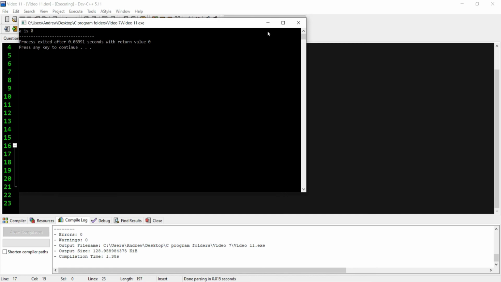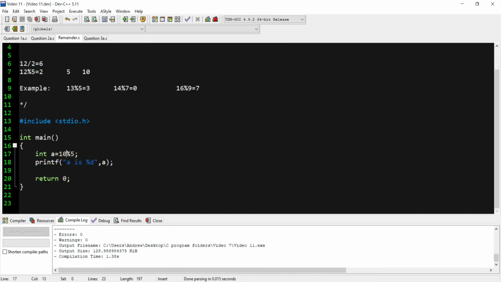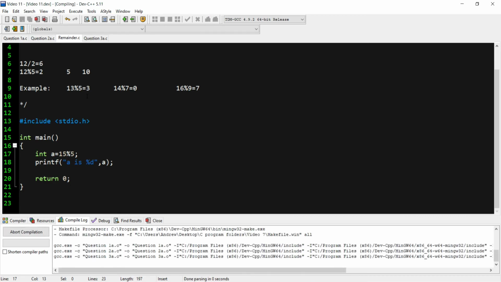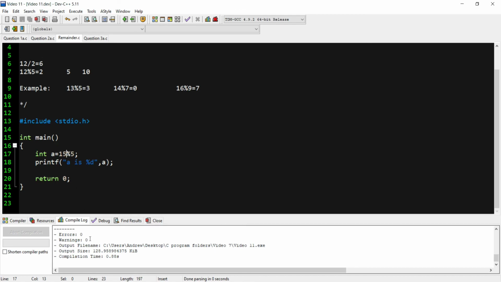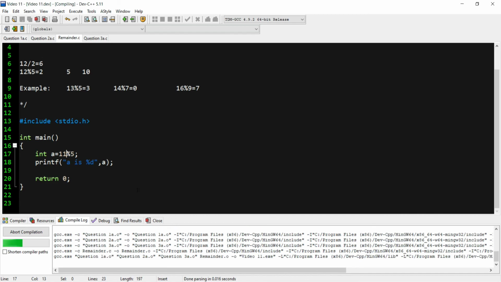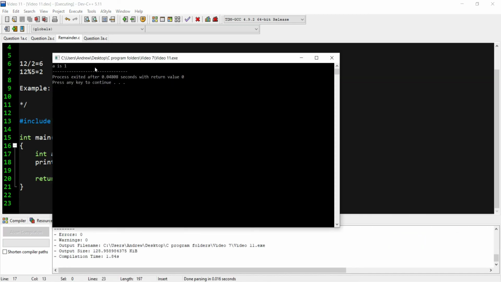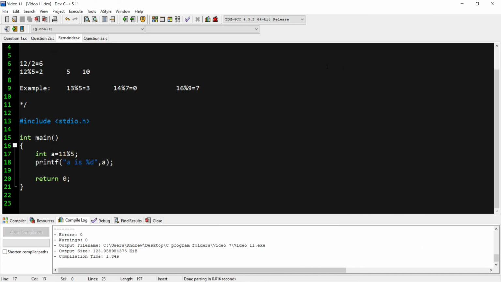There you go, A is 0. 15, same thing. But let's say it's 11. The remainder will be 1 because 5 goes into 10 perfectly, but there's still one remaining value. And there you go. That's what the remainder operator does.